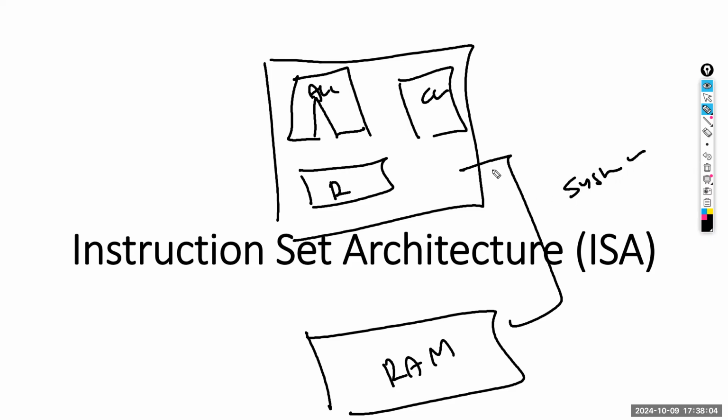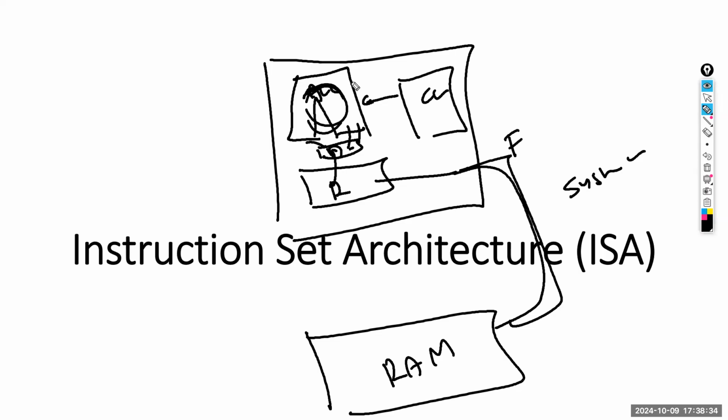Remember, the system bus consists of three sub buses: data bus, control bus, and address bus. Now your first instruction is fetched to one of the registers. That is fetch. Then the decoder will decode it, so that it is machine readable and understood by the control unit. Then the control unit will send the control signal, and the data is fetched and gets processed.